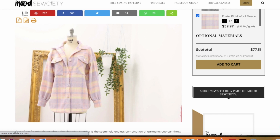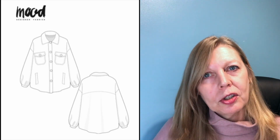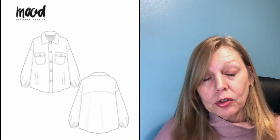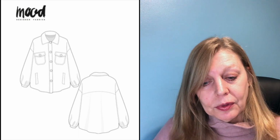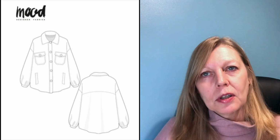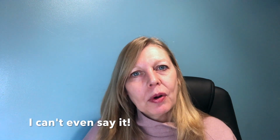You've got a couple of patch pockets at the breast with a flap on. Those are optional. The line drawings do actually show a welt pocket, which I thought would be a really nice detail, but there's no instructions there to do that. So I think that would be a really nice detail to add to that shacket. If I were to make this, I think I'd have a bash at putting those welt pockets on it, but I'm not sure that I'm a shacket sort of person really. It's finished with a facing rather than a lining, so I reckon you could line it if you wanted to.